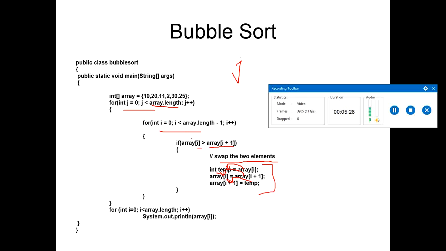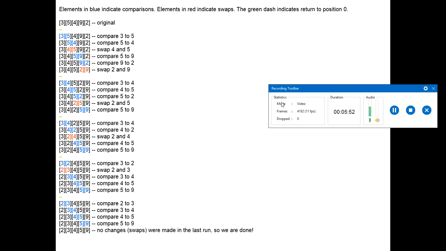I becomes 1, so we compare the array element at the first location with the array element at the second location. If the array element at the first location is greater than the second, we swap it. Otherwise, i is incremented, and then we move on to j is equal to 1. So again the same thing will happen. This is quite a slow comparison and quite a long algorithm.